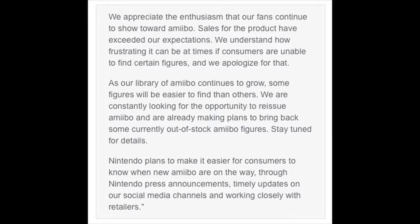Right. So they start off by saying, "We appreciate the enthusiasm that our fans continue to show toward Amiibo. Sales for the product have exceeded our expectations. We understand how frustrating it can be at times if consumers are unable to find certain figures, and we apologize for that." So okay, that's good on them. At least they finally acknowledged that it's a problem, and they're going to try and get more product out there. So we'll see if and when this actually happens.